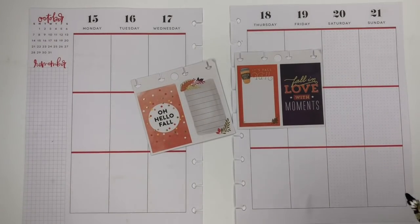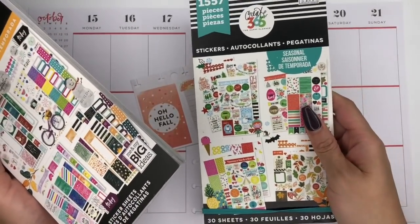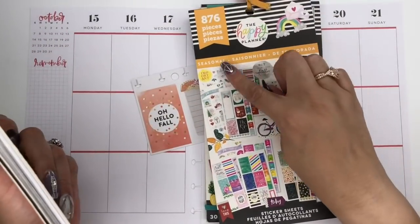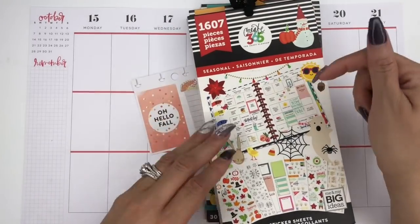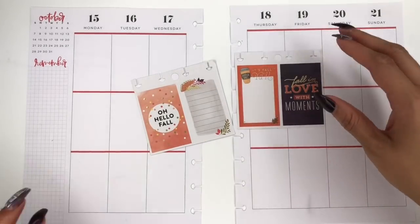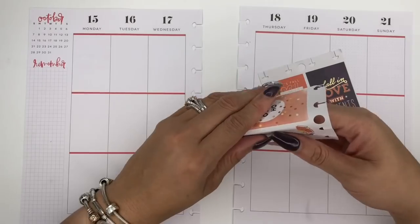And I decided to also pull a couple of seasonal sticker books. So I have the original seasonal sticker book, and this one had 1,557 pieces. This is the new recent seasonal student sticker book that we had, and this is the teacher seasonal from last year. So I'm planning on pulling fall elements from all of them. Okay, so we are using these stickers as our inspiration, and I am putting this Oh Hello Fall.